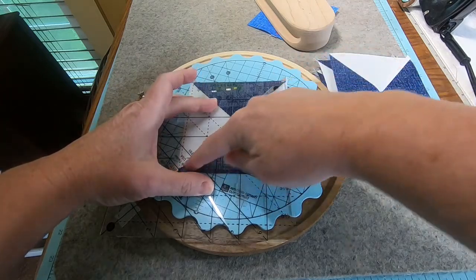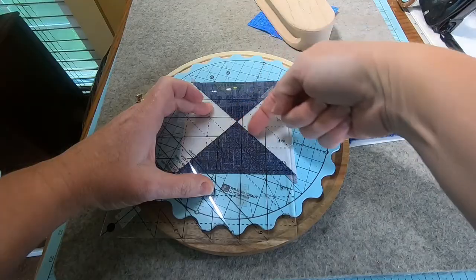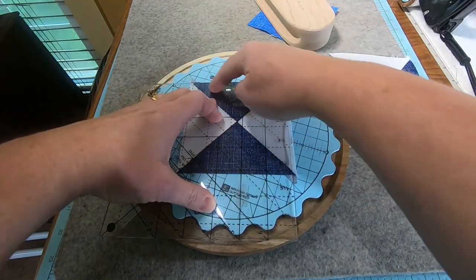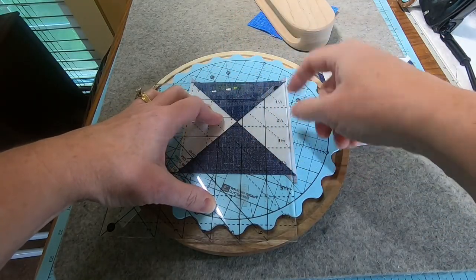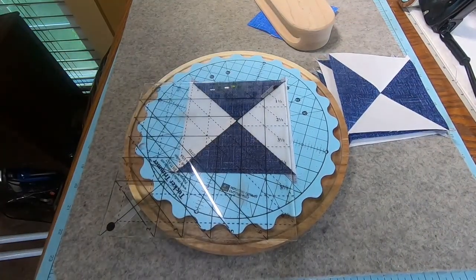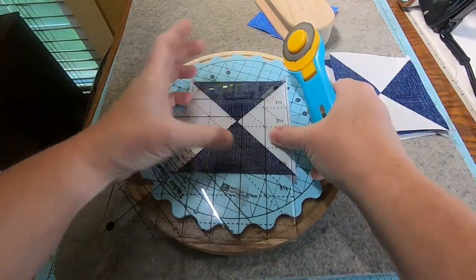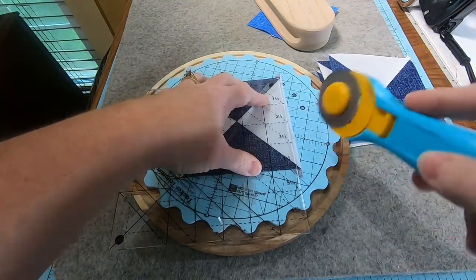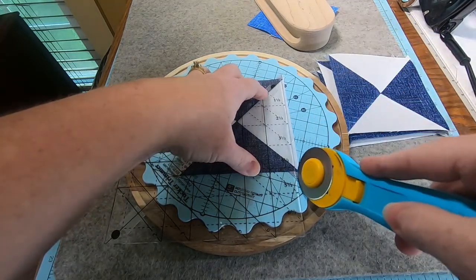And this ruler is nice because it has lines going in each direction so I can put them exactly where those seams are. But you can use a regular ruler. Usually they'll have a line going one direction at a 45 degree angle and you can just draw another one on there. You can use a Sharpie to just draw another line. And then when you're done with this project and you don't need those extra lines, you can just use hand sanitizer and just wipe it off.